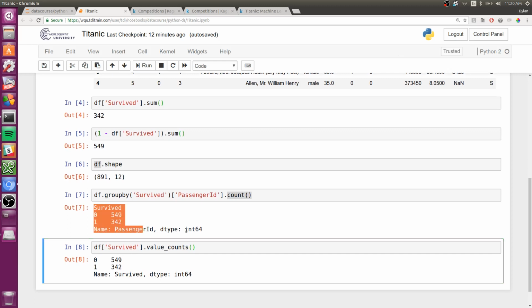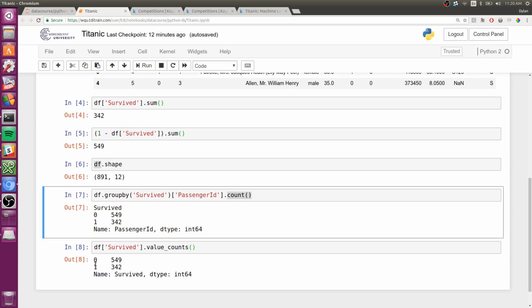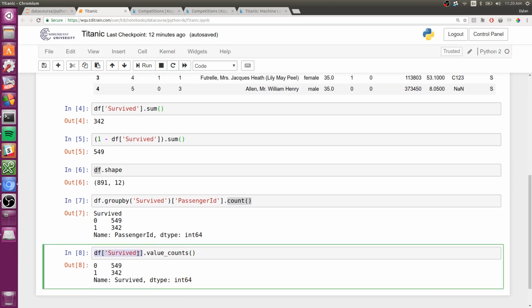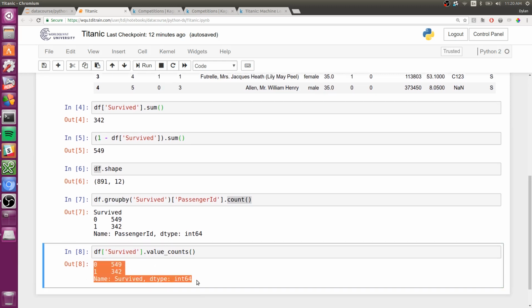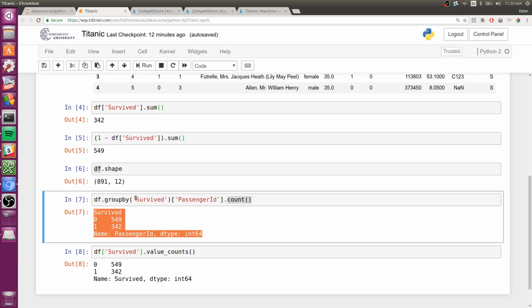Notice that these give slightly different results. So here we had a pandas series that we kind of grouped by its own values, and we counted the number of elements in that group. So this returned a pandas series called survived, where the index are the values of survived, and then the values are the counts. Here we grouped the data frame by survived, and then pulled out the passenger ID series.